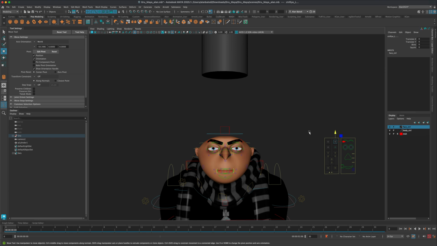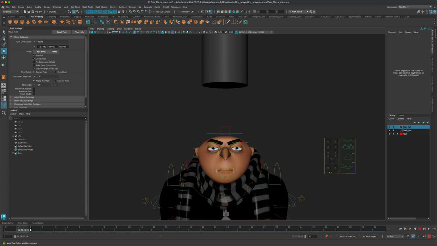All right, in addition to the controllers, let's also select all of this, and let's press S on all of these as well, right? So that's all going to turn red. And if you select any one of these points, doesn't matter which one, you want to make sure that you have this red line there indicating that that has a starting point, right? A key set point, which means now if we start dragging our timeline, and maybe right here as the cylinder starts to drop down on his head, he realizes that something's coming down and he looks up, right?